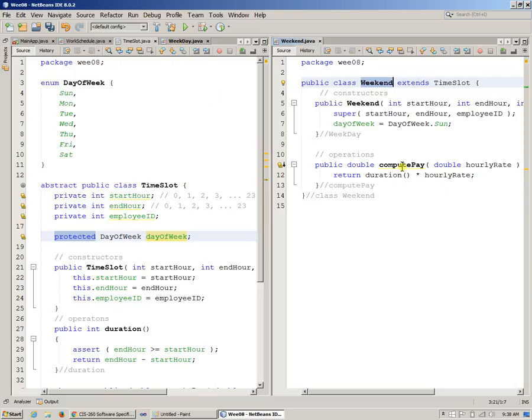And of course, compute pay, we said, well, maybe since this is a weekend, we can give you a 1.5 increase in the pay rate, right? Just gonna pay a little bit more. So that's just, again, a hard-coded value.